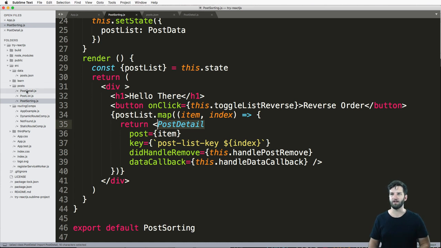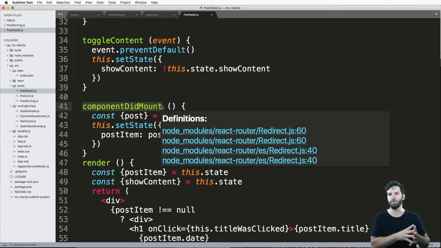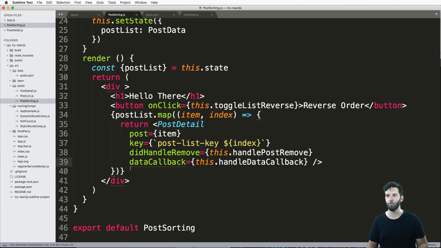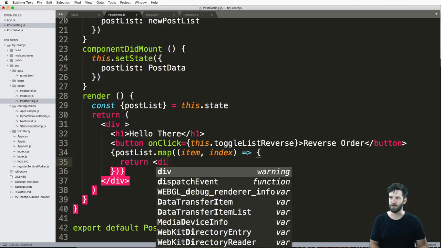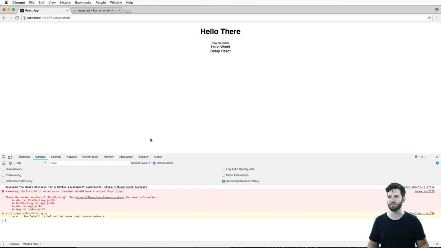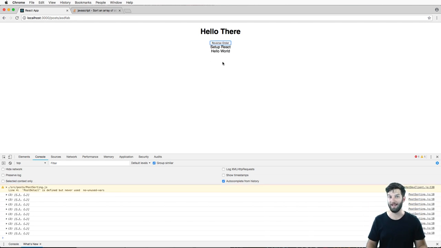So the nice thing here is that we have a way to update this. We've got componentDidMount, but the component's already mounted. What we did is we changed a property. So our prop is actually changing, which we could test, and you probably would want to test by quite literally deleting that child component and just returning a div of item.title and maybe putting a break tag in, or a list element, or whatever you wanted to do for testing these things out. But again, this is like, well, is it actually reversing? And I want to see that. If I hit reverse order now, what do you know? It does reverse. It does actually change.